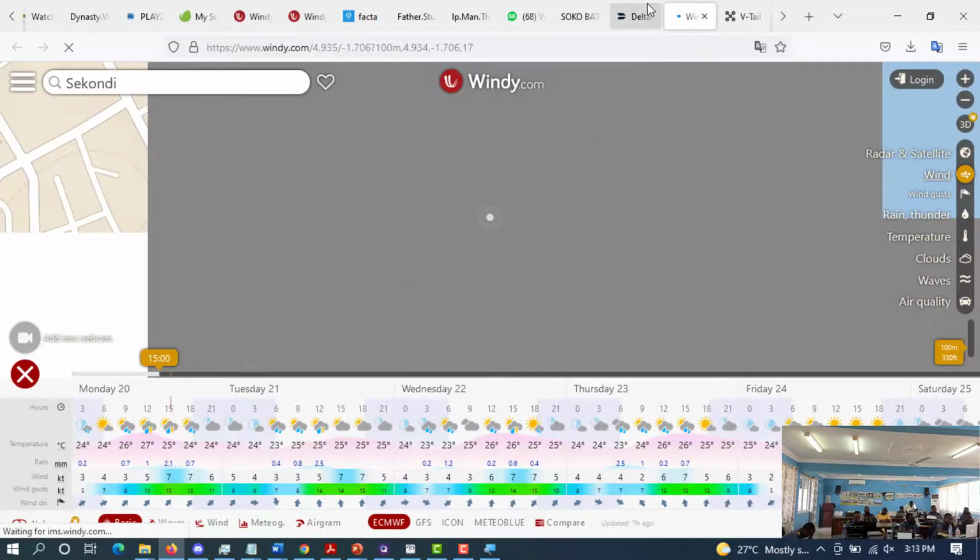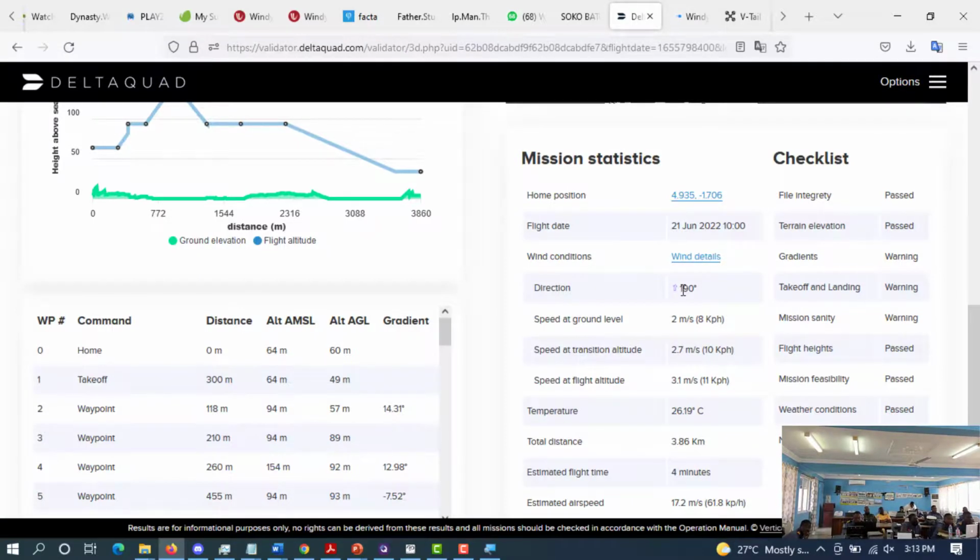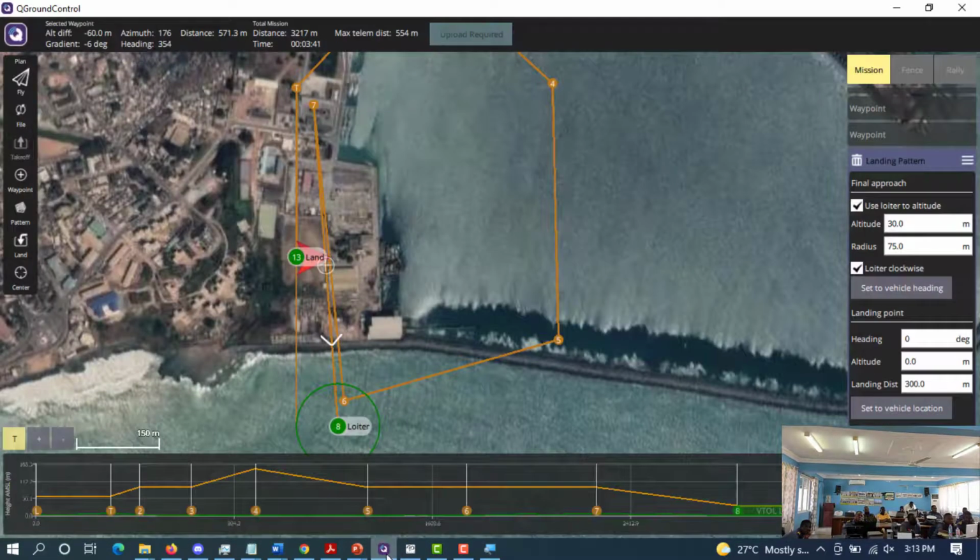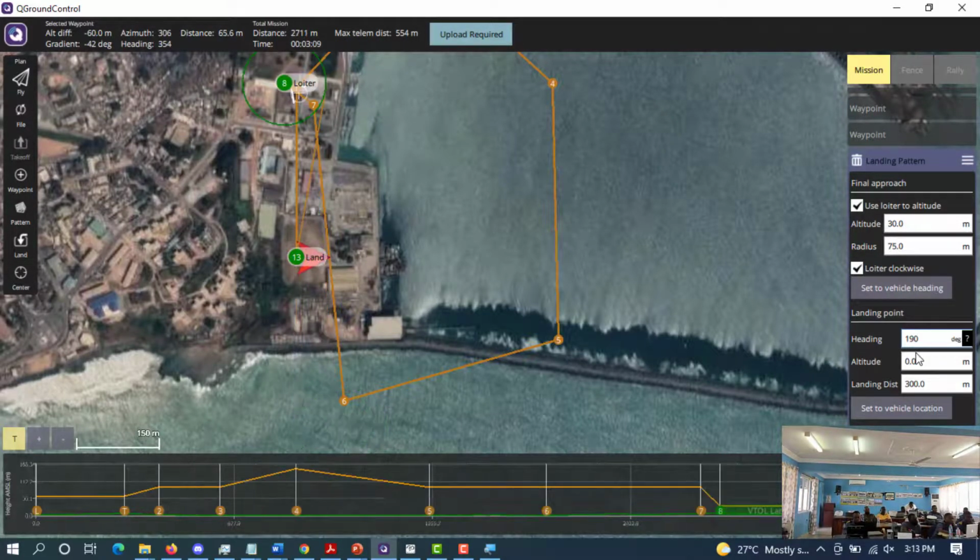Okay, so it's loading up. Now, this is the direction of the wind, 190 degrees. So for this value here, I have to go back to my mission and do certain corrections. So the first thing is to look at my landing. So I change the heading to 190 based on the wind direction calculated by the validator.